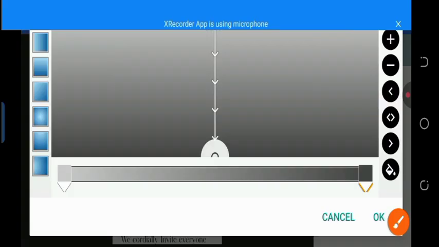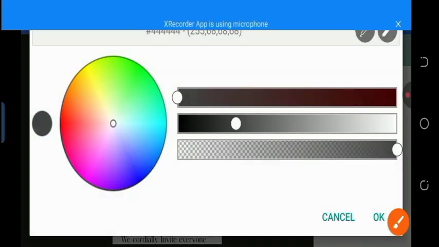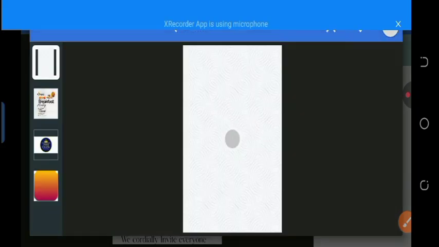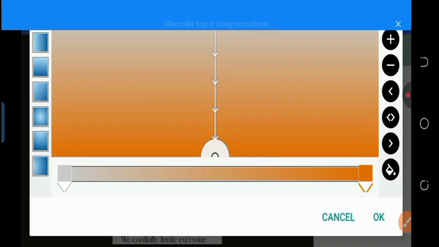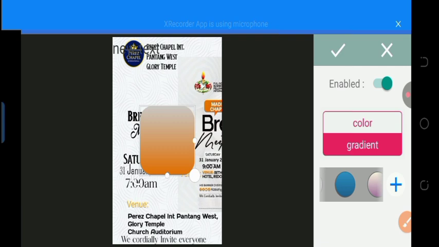Let's use color picker and pick the background, the gradient here. All right, so let's check it. It's not the same though, but it's not bad.